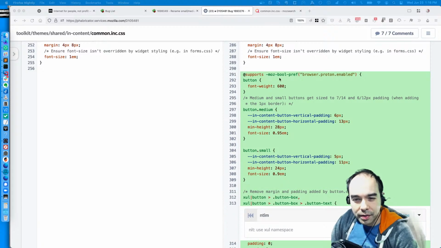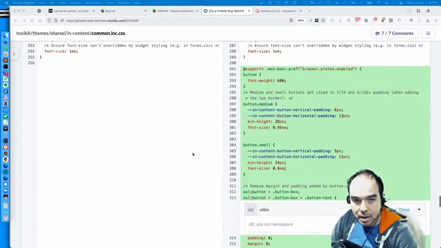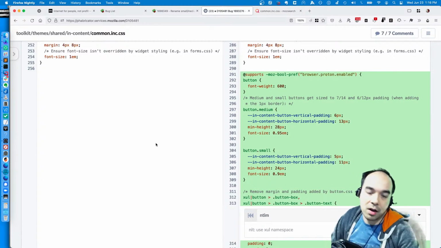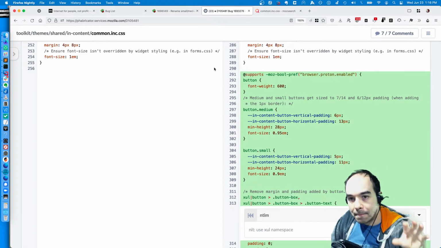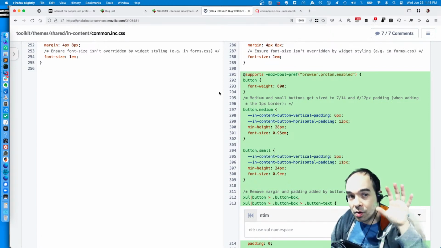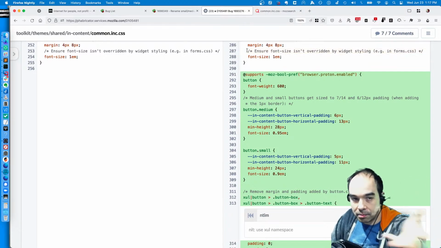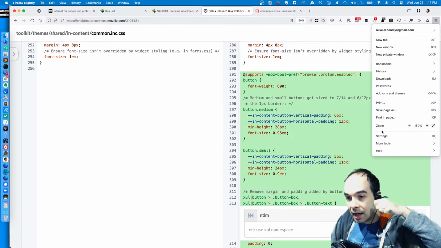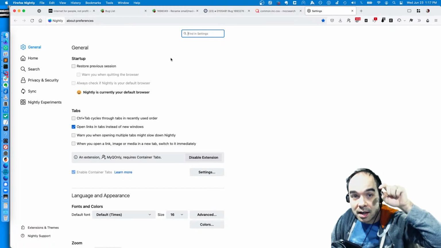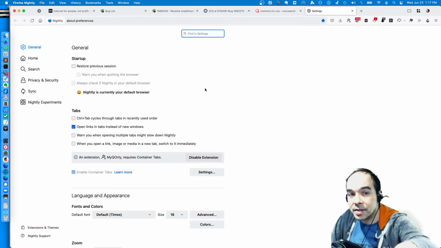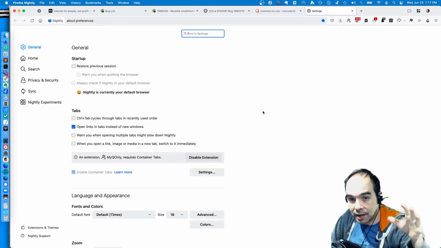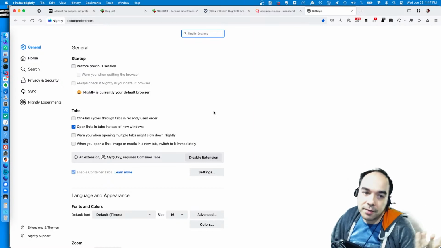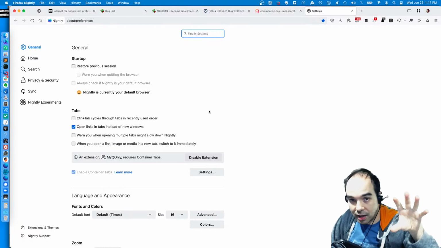Let's see here. So where were they used in this patch? Like I was saying, common.inc.css powers the styles of a lot of what we call our in-content pages. What are in-content pages? In-content user interfaces, rather. So Firefox will allow you to browse websites that are loaded over the network, but it will also load websites, I'm putting that in air quotes, that are hosted internally. Things like settings. So this is about:preferences. This is a local document. This is not something we pull over the internet. We pull this out of where Firefox's UI code is, and we render it. It's an HTML document, and it's styled with CSS, and it has elevated privileges, obviously, because it's changing your settings. But ultimately, this is a document that has a style sheet.